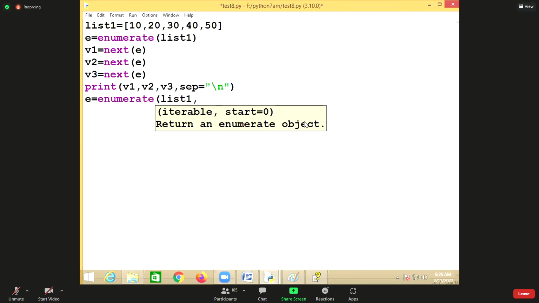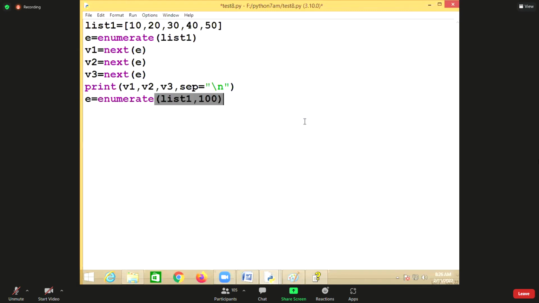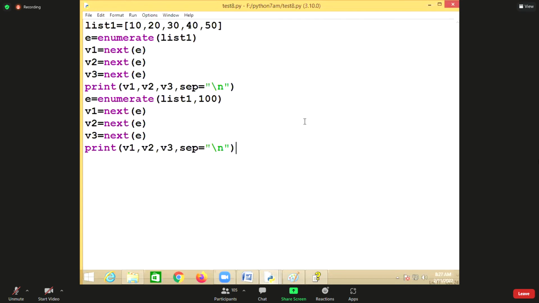For example, if you want to start the count from 100, so count is from where? 100. Then I can say v1 equal to next of e, v2 equal to next of e, and v3 equal to next of e, and then print v1, v2 and v3.